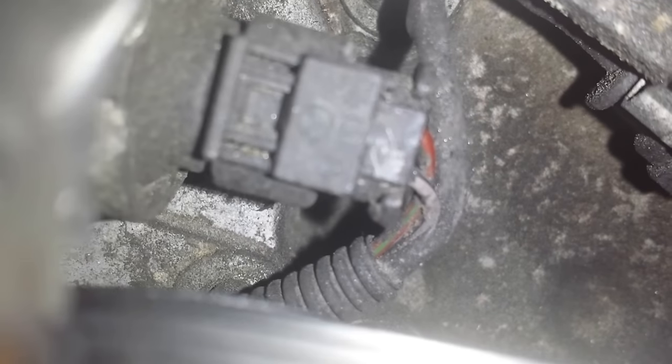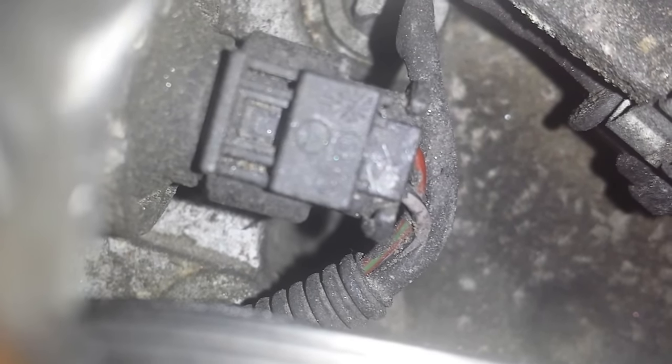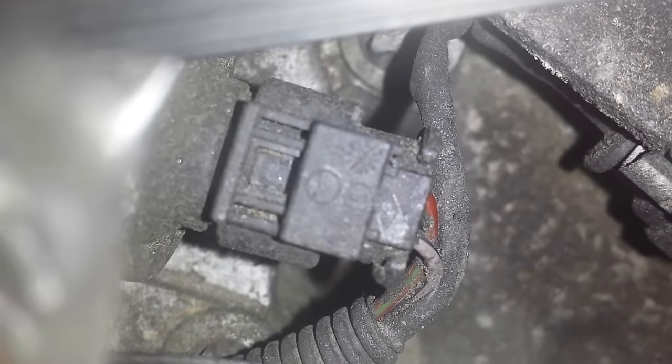What we're seeing there is not the one that we need. But anyway, see that sensor right there? That sensor needs to be unplugged and moved out of the way, that connector, so that we don't damage that connector while we're trying to take out the thermostat. I need two hands to do that.